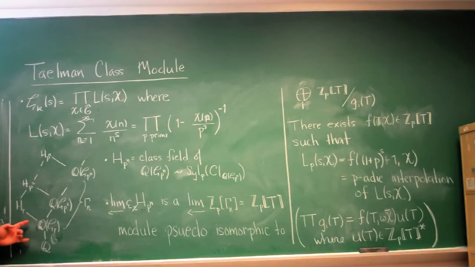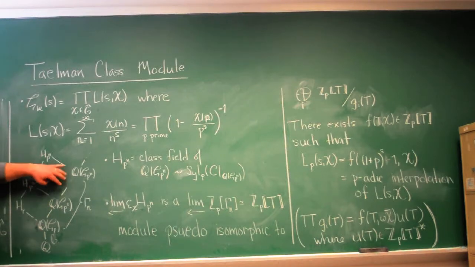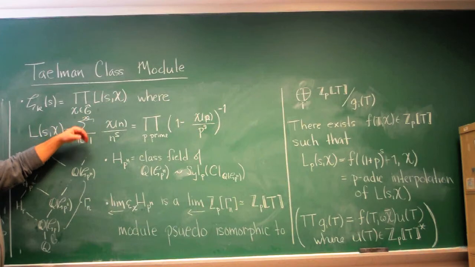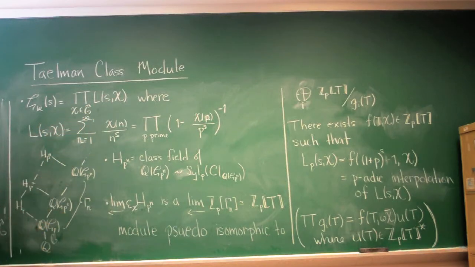Let's start with our little diagram here then. We have Q, our base field, Q adjoin zeta_p, our number field K, which has Galois group G. What we want to look at is the cyclotomic tower, the basic Z_p cyclotomic extension of Q adjoin zeta_p. By that I just mean Q adjoin zeta_{p^2}, Q adjoin zeta_{p^3}, in general up to Q adjoin zeta_{p^n}. And really we're going to think about this as going on forever and ever. We don't think about the whole tower at once.